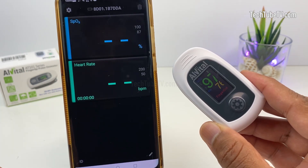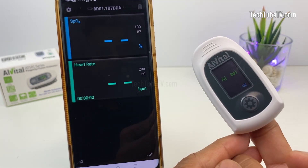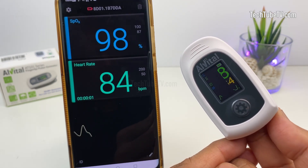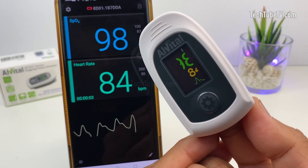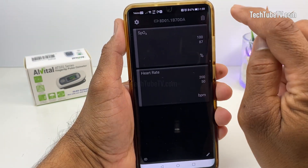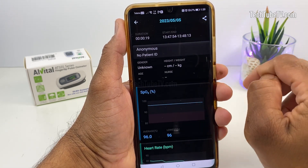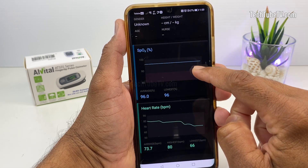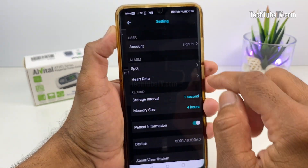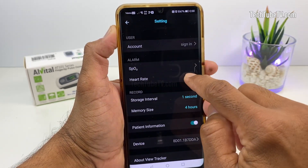The app has now loaded. I am inserting the finger again and the oximeter turns on and shows readings. The phone is also showing the readings as it is connected via Bluetooth. The app keeps a record of the oximeter readings as can be seen in the list. Clicking on individual records will show the graph and data for blood oxygen saturation and heart rate. Under settings, you can also set an alarm to trigger when your oxygen level or heart rate passes set ranges. This is useful when monitoring someone who is not feeling well.